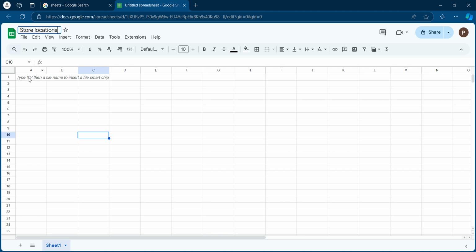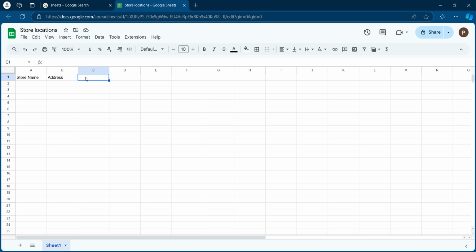Store locations. Then let's have store name, address. To get the marker of the store addresses, you need to have a full address or at least a distinguishable address.